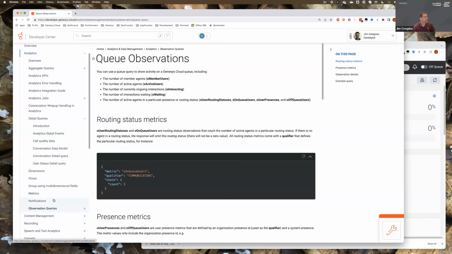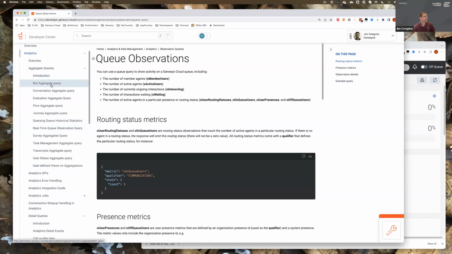And then the last kind of category of queries that we have are aggregate queries. So those can be conversation aggregates, user aggregates, and we have a lot more now than we've ever had. You can get aggregate queries on your bot performance, on your call flow performance, on customer journeys, on surveys.